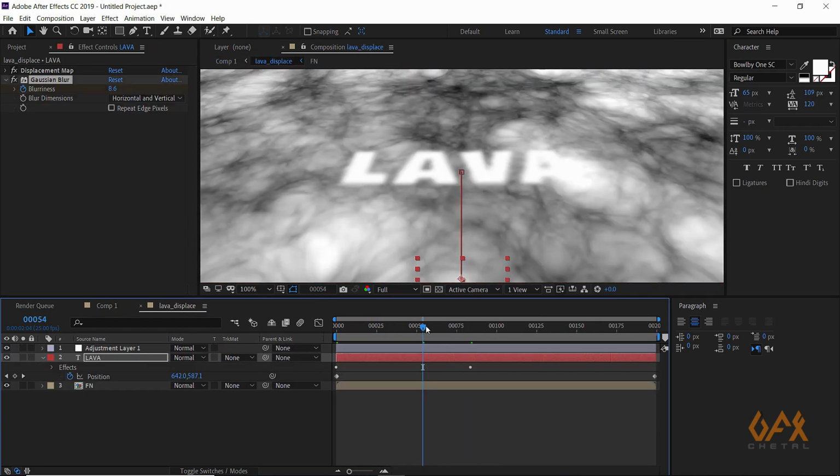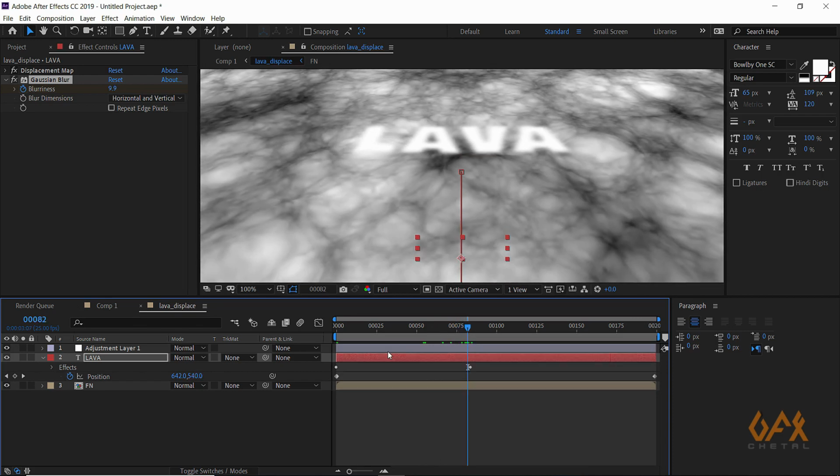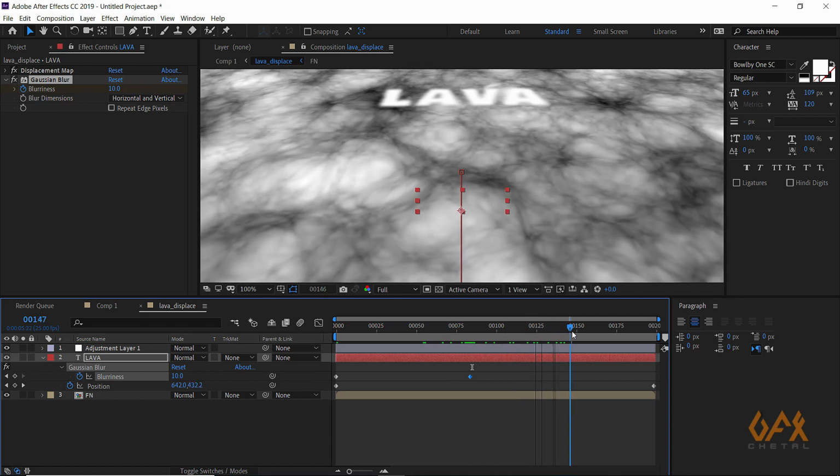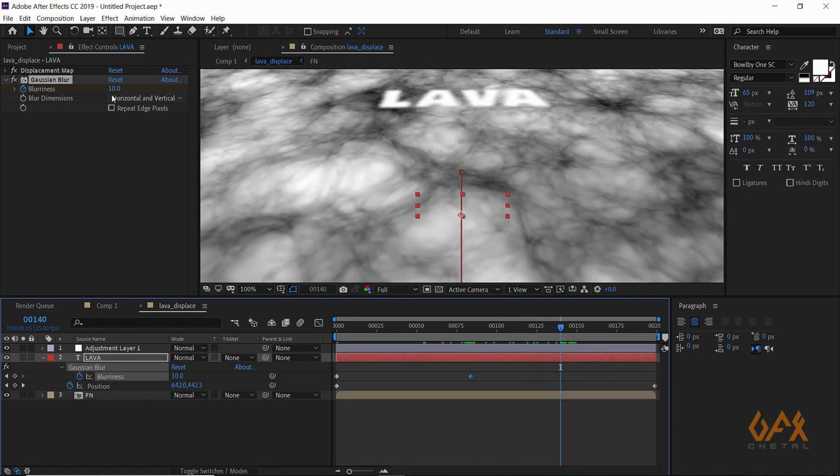You have to increase the value so much that it almost dissolves the text like this.